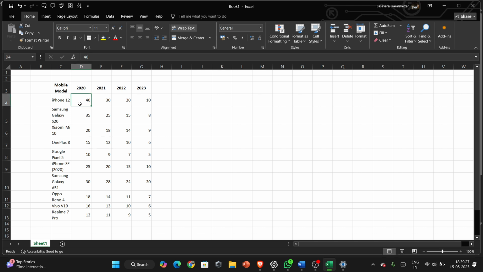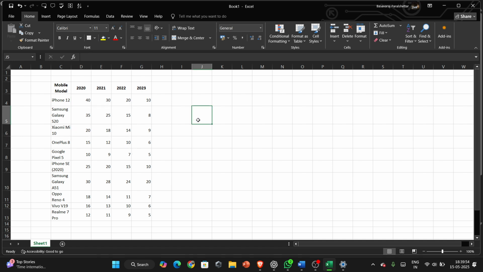Let me tell you. A range of cells is nothing but the cells you have selected in a range. For example, right now I selected all of these. These are the range of cells. So how do you name this? For example, right now I selected these all. It starts from the active cell, which is the first one I selected. That is in the D column, fourth row. So it is D4 and ends in F7.